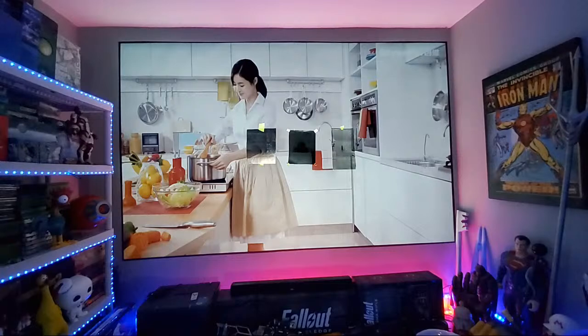We've done this already before in demonstrations against high-end screens and cheap gray screen paint mixes. If somebody tells you, hey, my gray screen has ambient light rejection, it doesn't make a difference whether it has ambient light rejection technology or not. If your screen doesn't have contrast, you can't pull black level, you can't pull proper color. Your screen washes out and fades. That's why you have to calibrate.